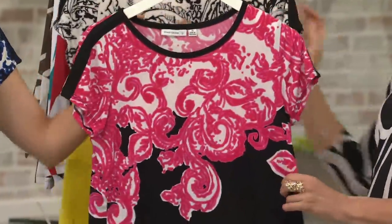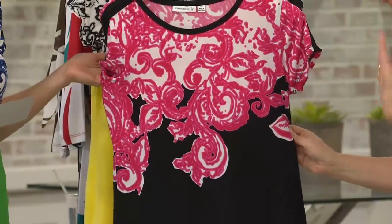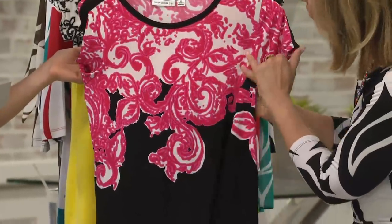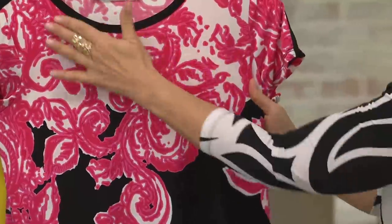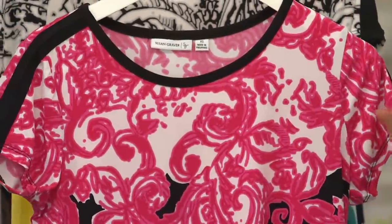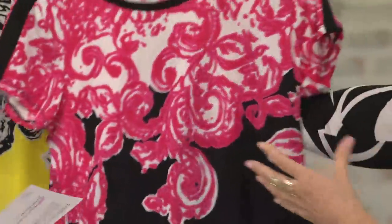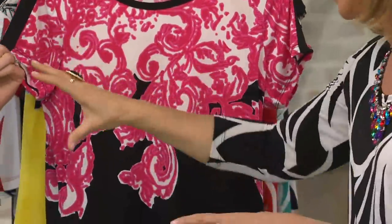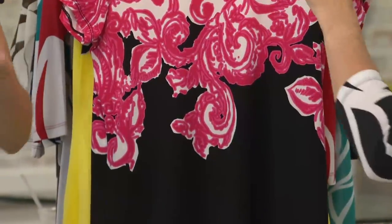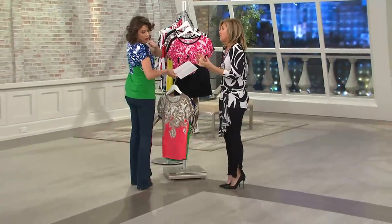Isn't that pretty? I love the new one — I love this pink. Yeah, this one's gorgeous. I love the pinks in here. You can see they're darker pinks and lighter pinks against the white, and it's got that banding around the neckline and that shoulder line. It's gorgeous — a wonderful shoulder line. It is a placement print, a border print and a placement print. It's actually really hard to do — super expensive in the printing process, very hard to print something like this because it has to all match up perfectly.